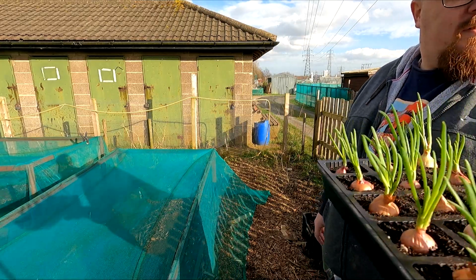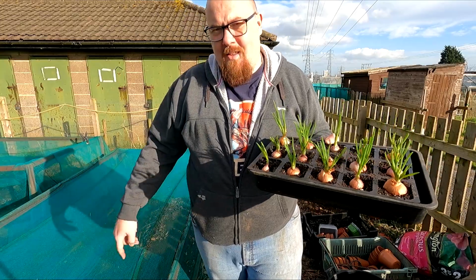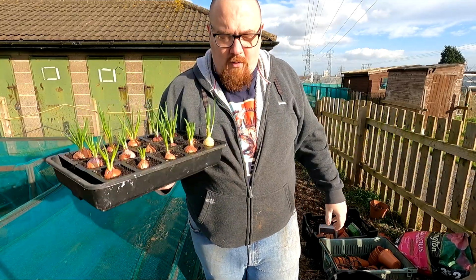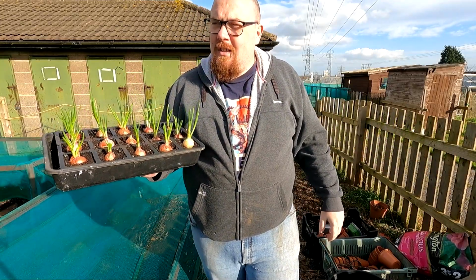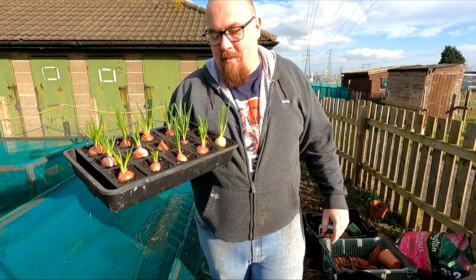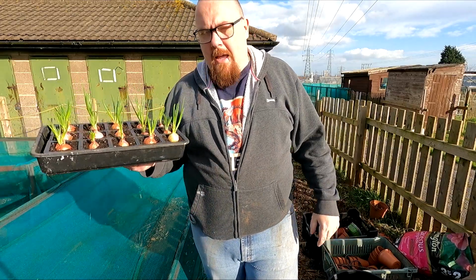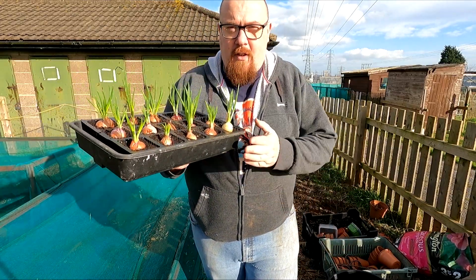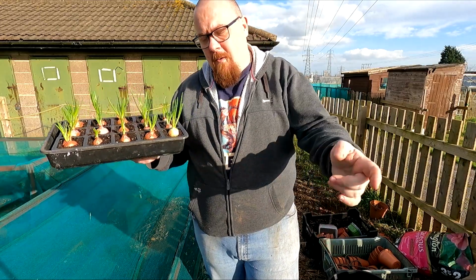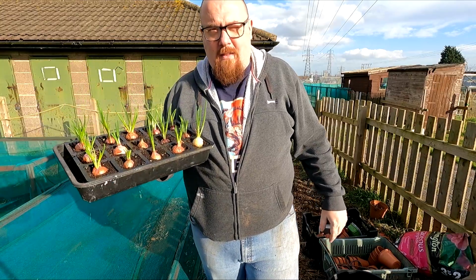Hey up YouTube, today we're going to put some shallots in this bed at the side of me. Got a mixture of golden sun, golden gourmet and red sun, there we go. And they're all going to go out at the end of February in this bed. Not too worried about frost, these guys won't be that bothered about frost. So anyway, we'll talk about it in a sec. I'll get this bed uncovered, I'll get these guys ready and we'll get them in and we'll talk about it.